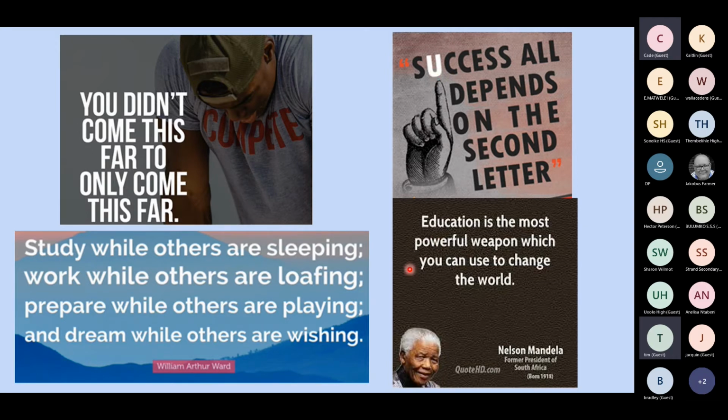And lastly, education is the most powerful weapon which can be used to change the world. So it does not matter how much we preach and how much we explain to you. If you look at my 4 statements here, grade 12s, it's up to you. You need to put the gears on and start studying or revise as much as possible. But take note of the hints and the things that we have discussed with you.